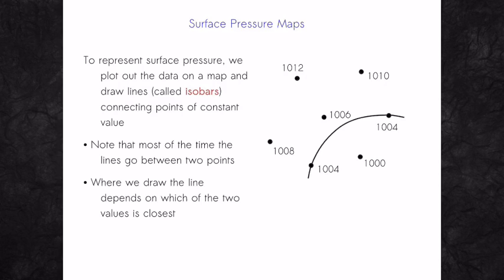And then if you wanted to draw another curve where pressure takes the value of 1,008, say, well, we've got a station with 1,008 here, so it's going to have to go through that, and it might end up looking something like this. Again, how I figured out the shape of this curve after it goes through 1,008 is what we're going to talk about. But the main idea is that everywhere along this curve, the pressure takes a value of 1,008. And then, of course, we could do 1,012, and so forth and so on.